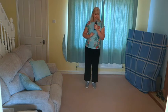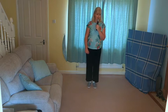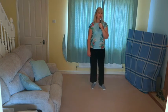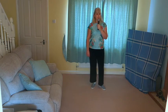So that's your dance. Now there are 2 restarts in this dance. They come at the same place, which is after 20 counts. So you will have just done your rolling vine and turn, and then you restart at that point. So it's 20 counts into the dance. They come on walls 3 and wall 7.